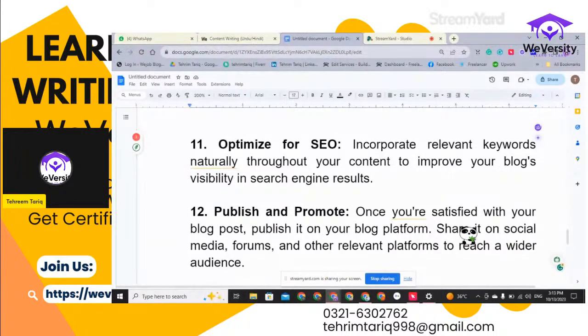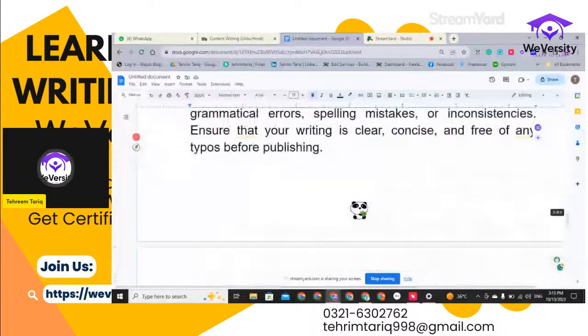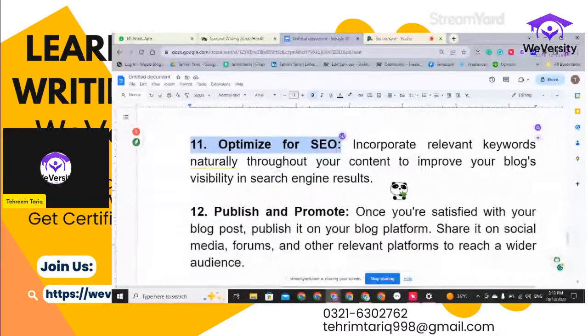That is why I put this point at number 11, because I want all of you to keep in mind all these important points while writing up your blog post, because this is an important point, but not a mandatory one. You have to be very vigilant about SEO, search engine optimization, for your blog post, and for that reason you just have to add keywords in your blog. But how to utilize those keywords in a way that they are more captivating and more engaging in your content completely depends on your capability of writing captivating content.